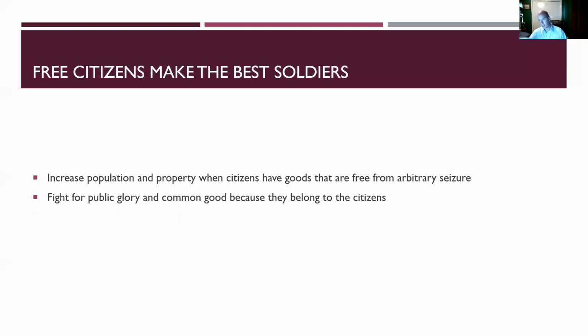If you're asking, this is the second point here, but if you're asking people to fight for the public glory and the common good, the thing with a republic is that when you ask citizens in a republic to do that, there's some connection between the citizens and the thing that you're asking them to fight for. This public good, that's their good. It's not the king's good, right? Or it's not an oligarchy at the top that own everything and you have to fight so that they can keep hold of what they've got. In a republic, says Machiavelli, the things that everybody's got, not just the rulers or the elite, everybody has it.